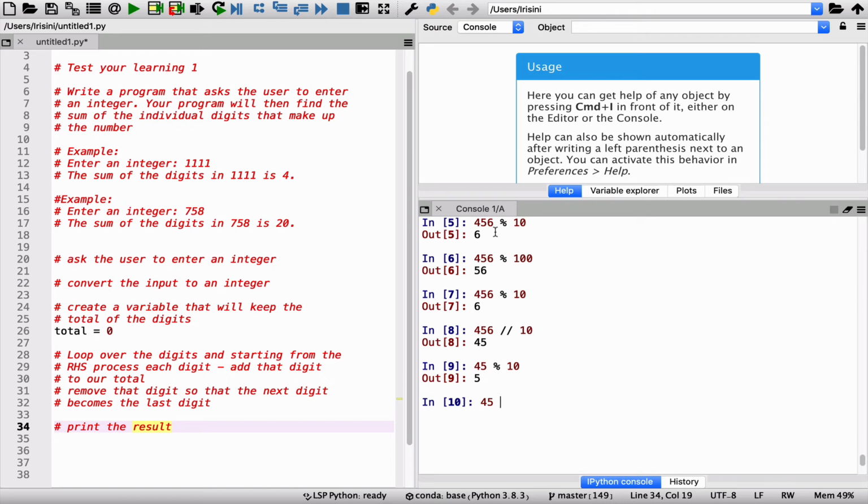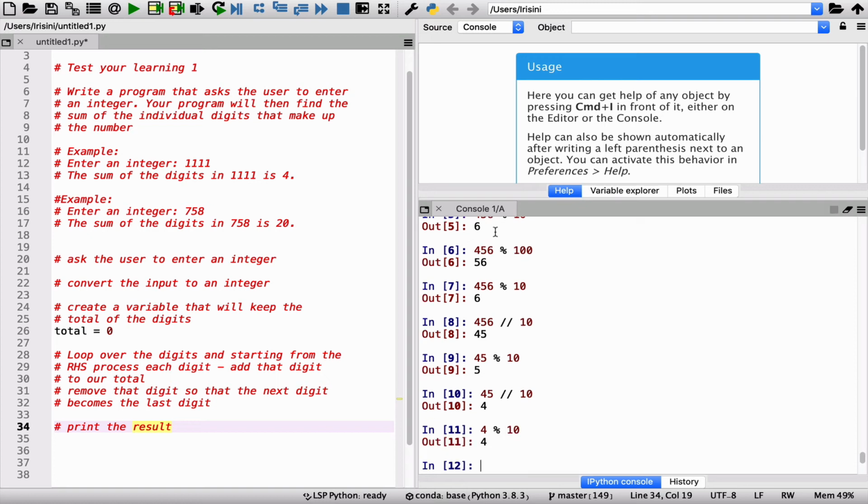Likewise, 45 integer division 10 gives me the 4. And obviously, 4 modulus 10 gives me 4, and 4 integer division 10 gives me 0, because the number is less than 10.